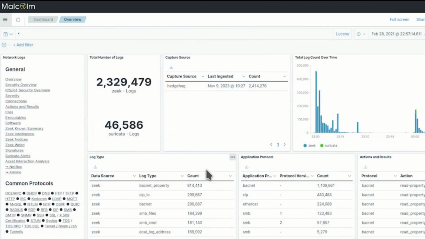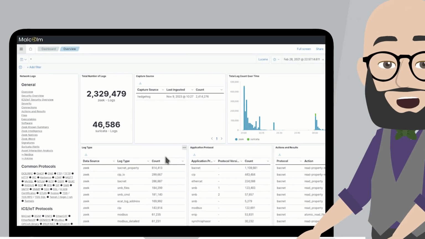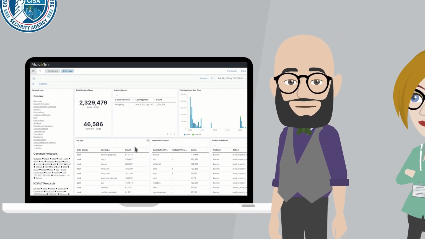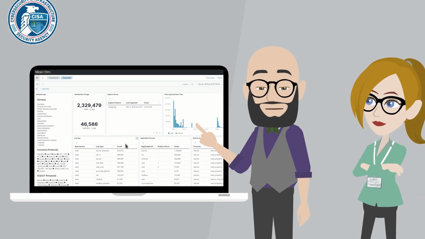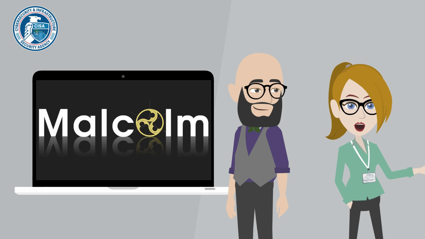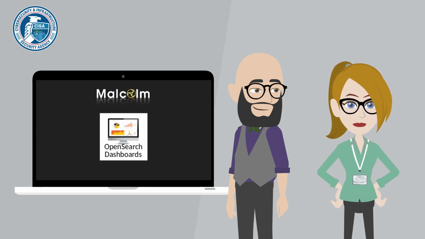The power of dashboards is that it enables you to examine network traffic from a high-level overview and find events of interest that might have security or business process implications. The analyst can then apply filters and pivot between dashboards to explore the data and pinpoint potential problems. Getting a handle on your network traffic can seem overwhelming, but Malcolm can help ease some of that burden. You don't have to be a network forensics expert to begin exploring dashboards and finding useful information. Dashboards is intuitive and has a low learning curve while still facilitating meaningful network traffic analysis.